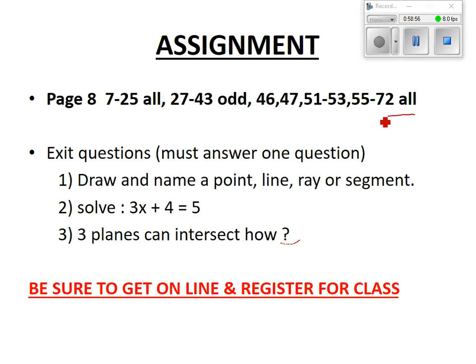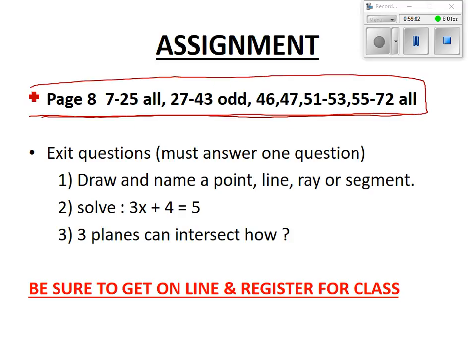All right, this is your assignment. Those of you who weren't here, make sure you get that down. Those of you who were here, if you got it done, go back over it and make sure it's right now that hopefully you know a little more. We got about 10 minutes. Got to do one of these 3 questions before you leave, and just call me over to your desk, raise your hand or something, and I'll look at your answer.